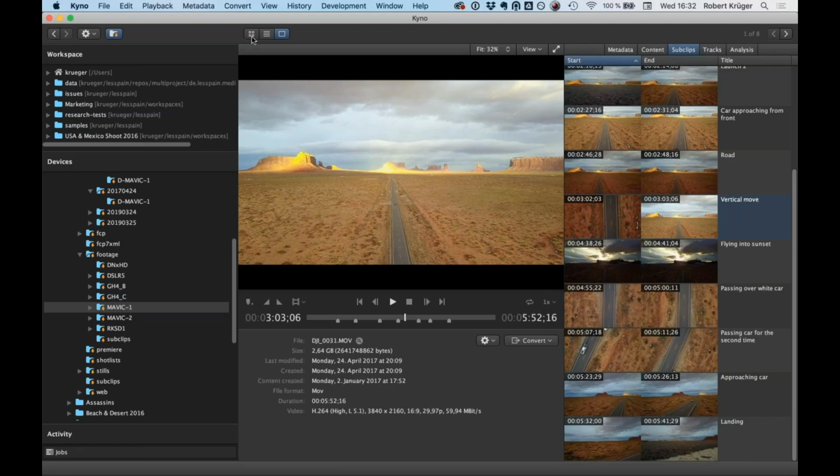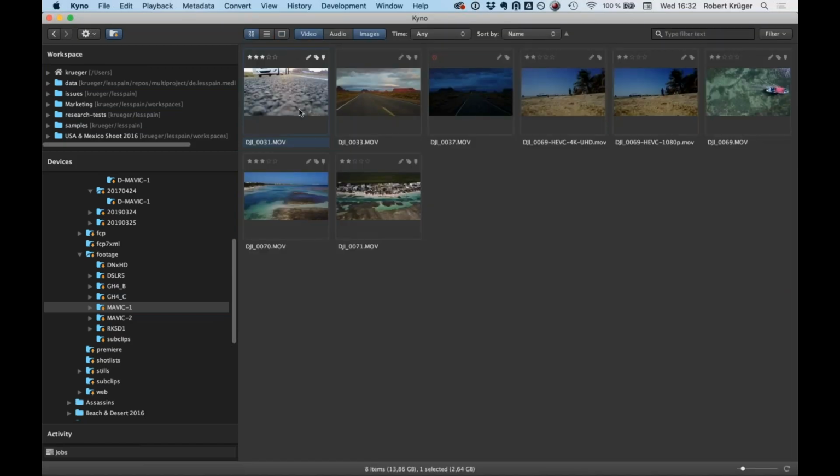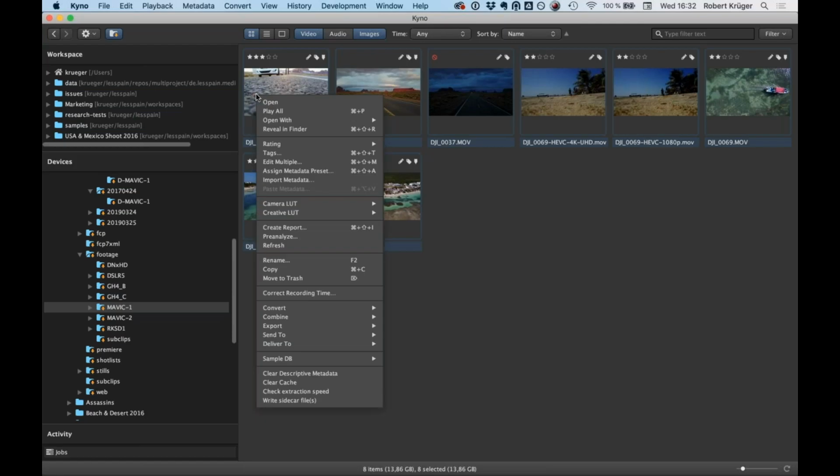And that was something that you mentioned when you talked about NLE integration. You can, for example, in KYNO, which is absolutely built for batch operations, because that is really where the time savings and thus the money savings come from in applying such a system, send your entire rush to Premiere Pro or Final Cut Pro or Resolve, and this metadata that you just saw will be translated to the metadata that the respective NLE understands. So in the case of Premiere Pro, you will have those subclips converted to markers with a duration. In the case of Final Cut, they will be converted to, that's your choice, range-based keywords or range-based favorites.